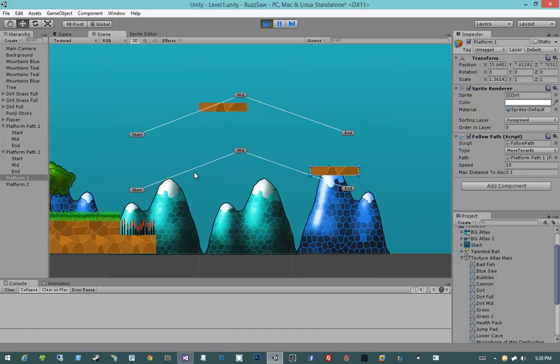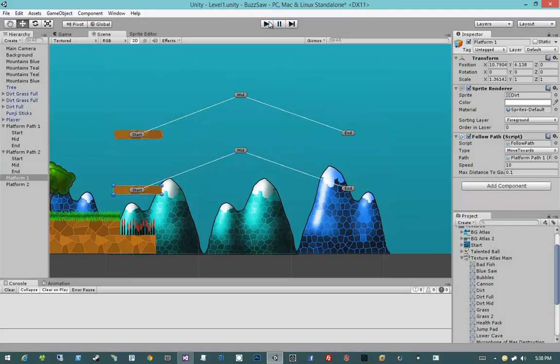A third solution is to create a parent game object and use it to set another pivot into it. So what do I mean by that? Well, if I create an empty game object and parent platform 1 to it, I can override the pivot essentially. And then I can prefabify the platform so I can reuse that platform functionality, which I do want to prefabify the platform anyway. So let's go ahead and do that.